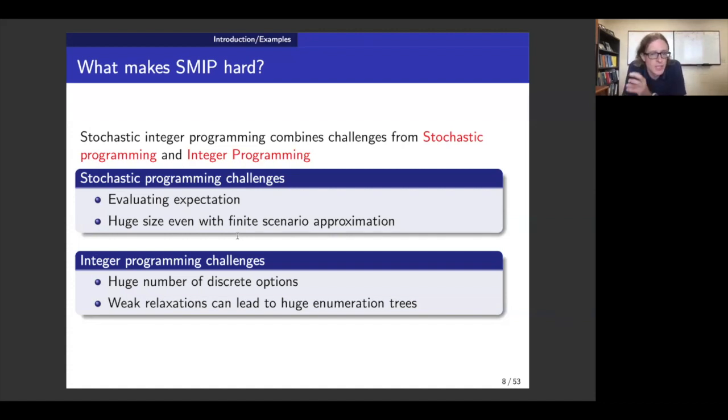So the second challenge comes from the fact that you have discrete decisions. So that brings in integer programming here. Typically, if you're talking about realistic design or planning problems, you might have a huge number of these discrete variables. And so the combinations of them, of course, grows exponentially. And then the other part of this is that with integer programming in general, what you really need to be careful about is if you build a formulation and the natural relaxation of that you solve is weak, it's not close to the true optimal value, then as you start trying to do some kind of enumeration process, that can blow up. And it becomes sort of hopeless to solve. So we have to balance these 2 challenges within stochastic integer programming.